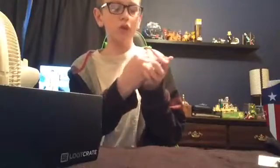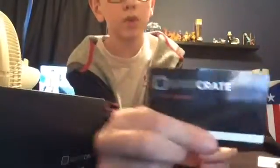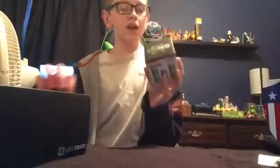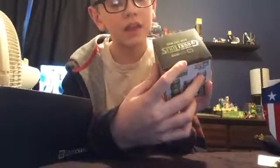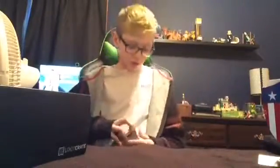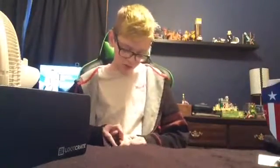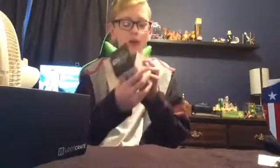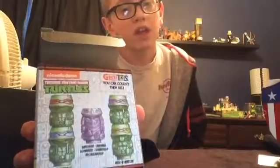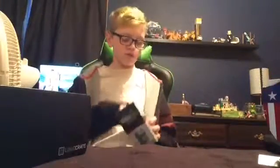I got a membership card. I'm gonna cover the numbers because I don't know if that means anything. Loot Crate official member. So I've had enough loot crates that I'm an official member, which is awesome. Ooh, guys, we got a Geeky Tikis Teenage Mutant Ninja Turtle, Leonardo. Pretty cool. I'm gonna go ahead and open this. So I'm guessing it's Leonardo. You can also get Raphael, Donatello, Mikey, and also Shredder. I wanted the Shredder.